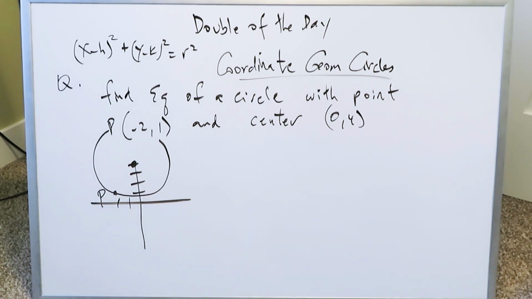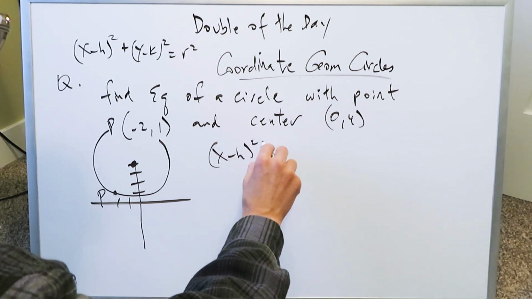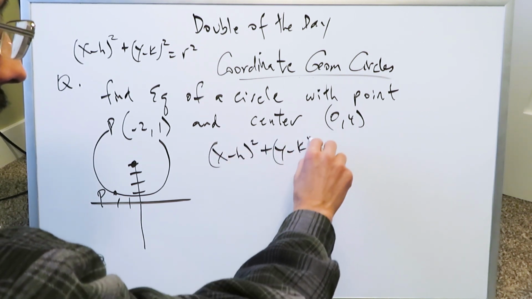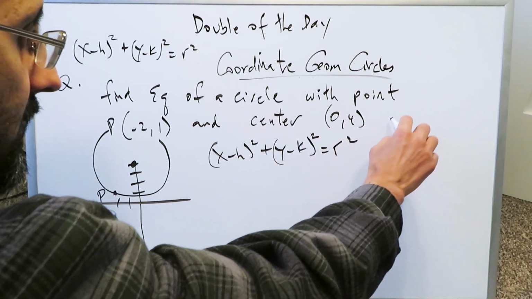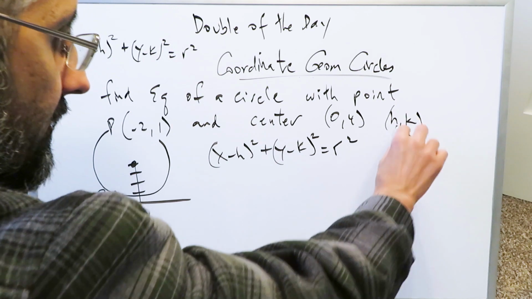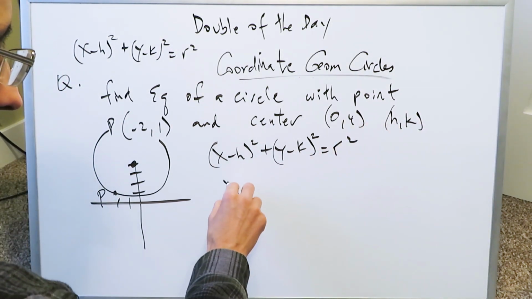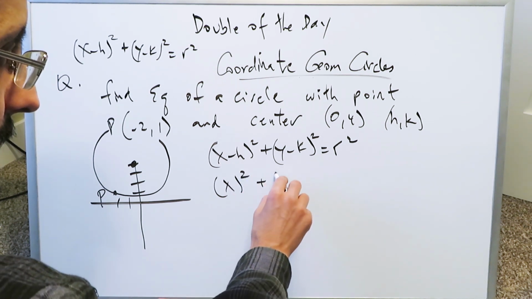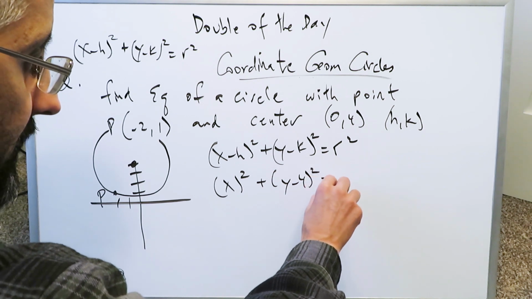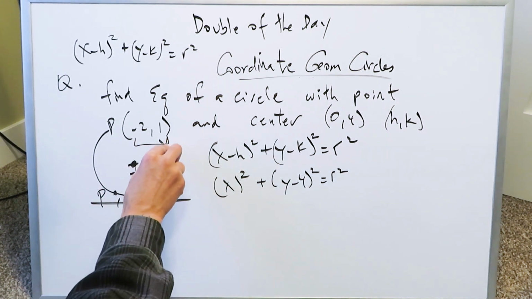How can we go about determining the equation? Well, the equation is right here. You fill in the items: (x minus h) whole squared plus (y minus k) whole squared is equal to r squared. We have the center here, and this is (0, 4). We know (h, k) represents our center values. Well, h over here is 0, k is 4. You plug them in, you have x minus 0, which is meaningless. You just write x squared plus (y minus 4) whole squared is equal to r squared. We still have to determine r, but we do have x and y values. The x and y values are right over here, from our point.